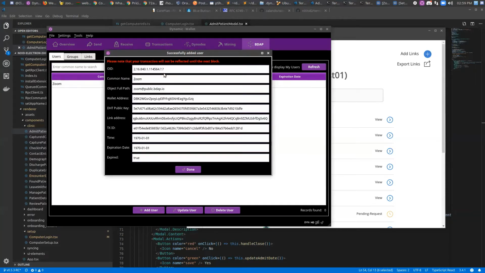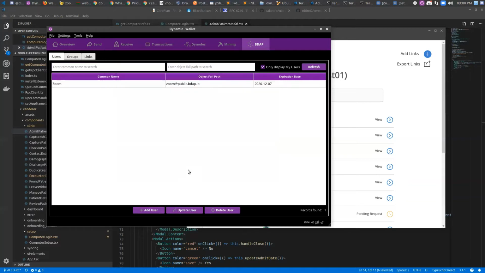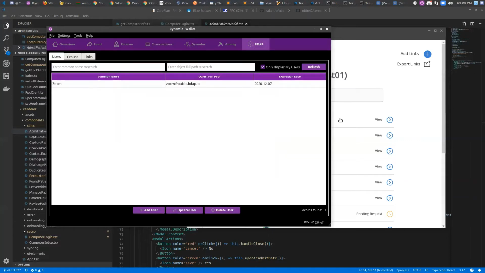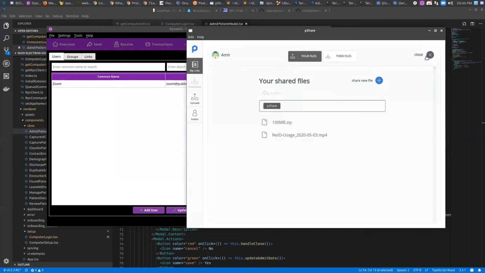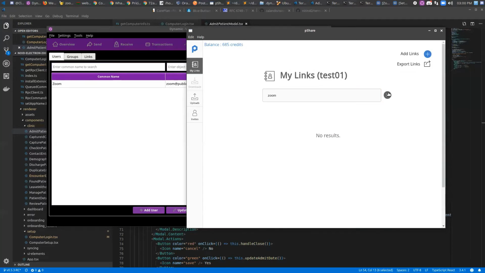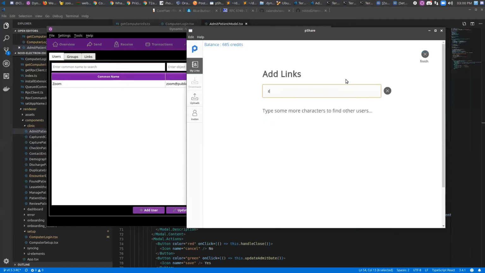Okay. So here I created the transaction and broadcasted it on the blockchain network. Here's the account wallet address. This is the hash table address. This is the private link address. The transaction ID. And I've got to wait for it. Well, it already cleared, so we got a block. And then here on pShare, whoops. I don't have a link yet to Zoom, but I'm going to create a link.